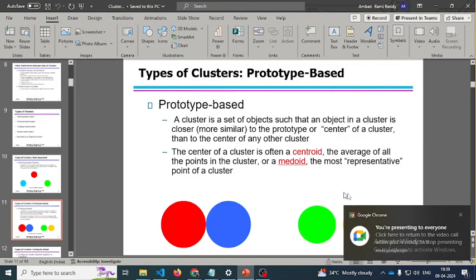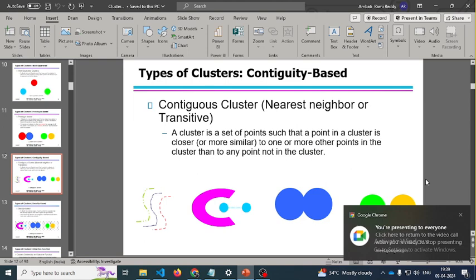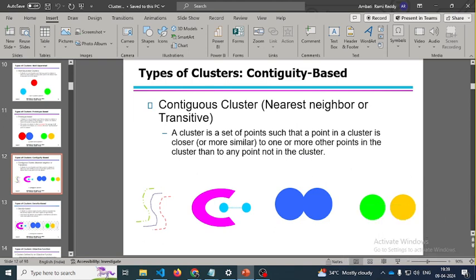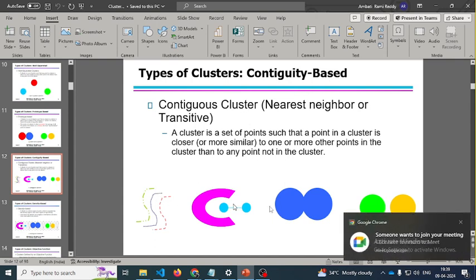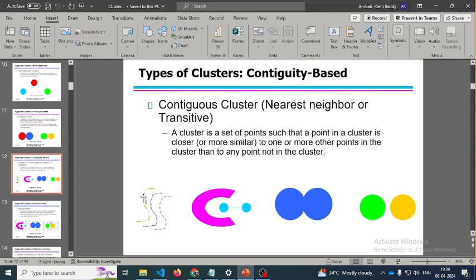This will be another type of cluster, that is prototype based. Now come to here, this is continuity, or you may call it a continuity based cluster. See this continuity cluster diagram itself. Each and every color is one cluster, another cluster, third cluster, fourth, fifth, sixth, seventh. So here we have 8 clusters. Each and every color representation will show that.